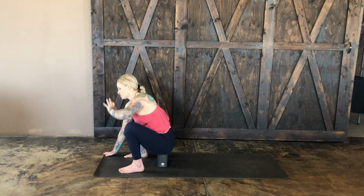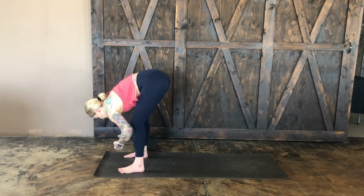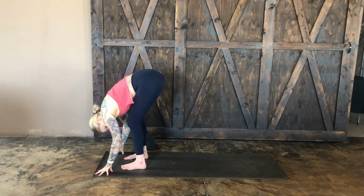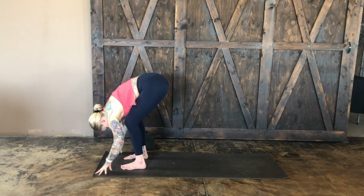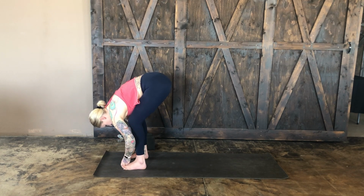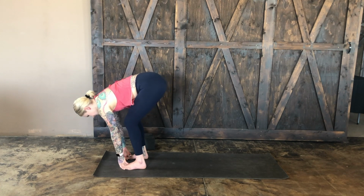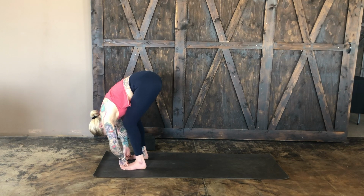All right, let's take it into a forward fold next. Lift your hips, walk your feet back into hip distance apart, and then just relax your neck and shoulders. And as you're here, you can bend your knees a bit more, loop your two fingers around your big toes. Inhale, lengthen your back. Exhale, soften and fold.